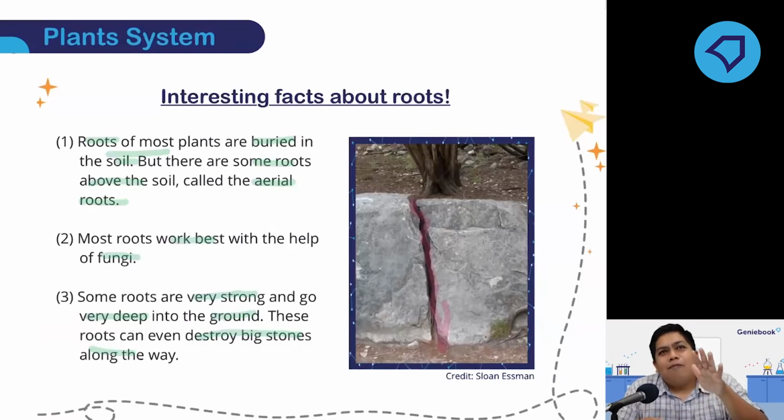So usually it's at like footpath or cycling path or even on the roads. Okay, so once the road crack, actually it's quite dangerous for vehicle, and they will repair it. But usually for footpaths, it takes quite some time to repair because it's not so dangerous, because if you walk, you can just walk over it, no problem, right? But it's quite common to see it at footpath, where the concrete actually cracks because of the roots of the trees beside it. Okay, good observation by some of you. So as you walk around the park or you walk around your estate area, go and keep a lookout for all this. Very interesting to see all this.